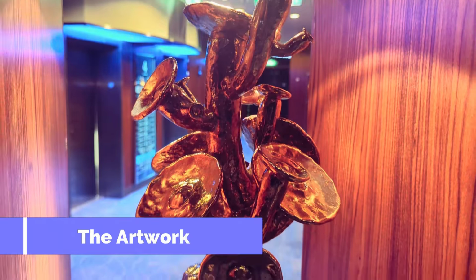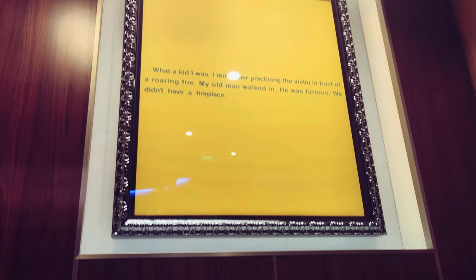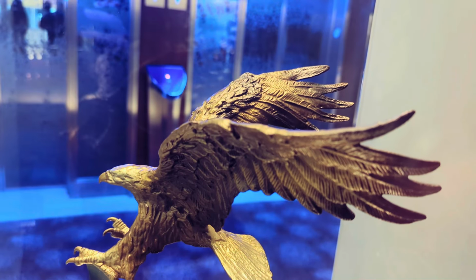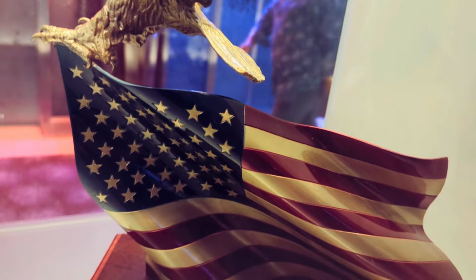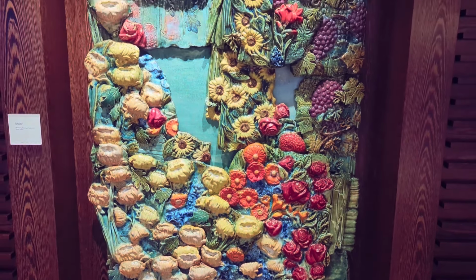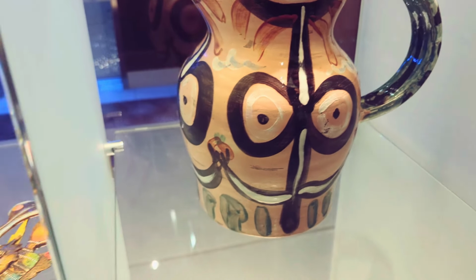Let's talk about the art on this floating resort, because nothing screams vacation like pondering abstract expressionism while inhaling your 6th meal of the day. For some of you, the topic of artwork on a cruise ship may not be of the highest priority. However, I do appreciate discovering the aesthetically pleasing piece of art while hunting the cruise decks for the next meal. Here's some of the nice artwork on display on this ship.